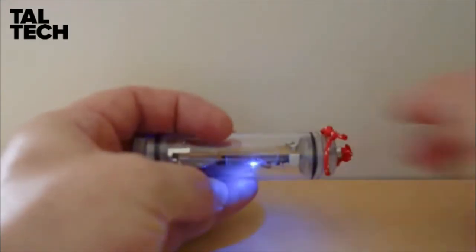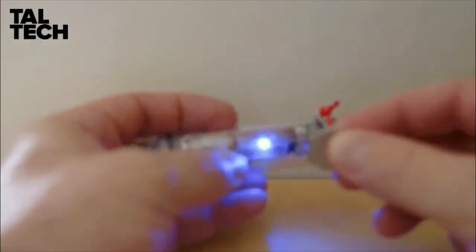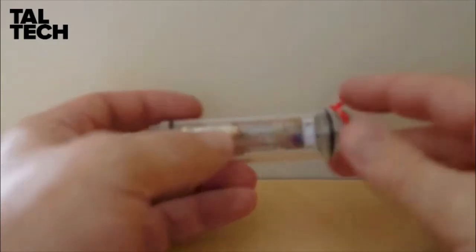You'll see the blinking blue light when it's recording. When you're done with your experiments, take the same magnet, put it close to the switch, and it turns the sensor back off again.